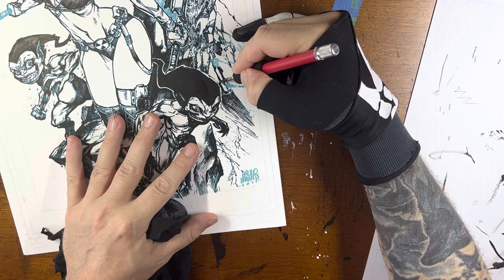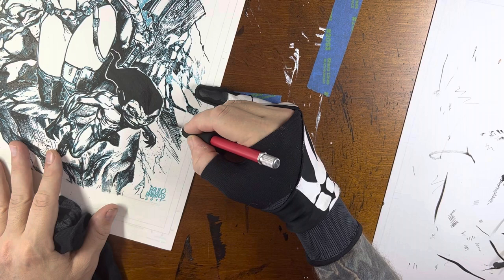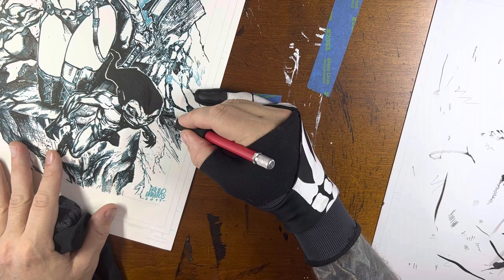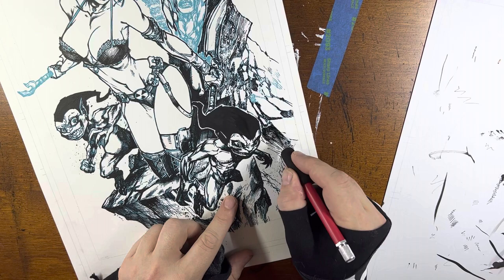I can go through and do some cleanup, and these little devil guys were fun. I don't even really know what this is for — I just found the page several years back and I really liked a lot of the things on it: the textures, the little demon guys, some splatter, the hot girl, you know — a lot of great comic book tropes here that I could play with and things to learn.